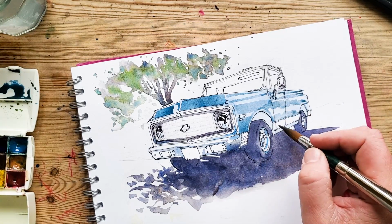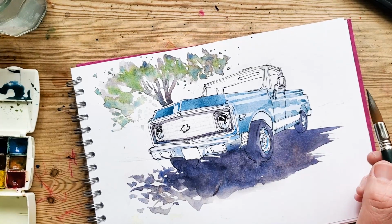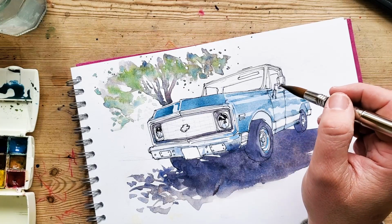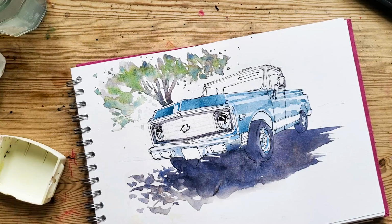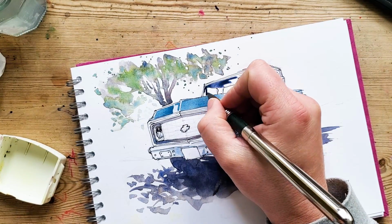Say, for example, if you're kneeling down to take the picture here of the pickup, and if you were to stand up and look down on the bonnet, you'd see the tree reflected, the dark and light of the tree will be reflected in the bonnet surface on the top, if you know what I mean. So gloss surfaces, particularly on vehicles, do act as mirrors effectively.